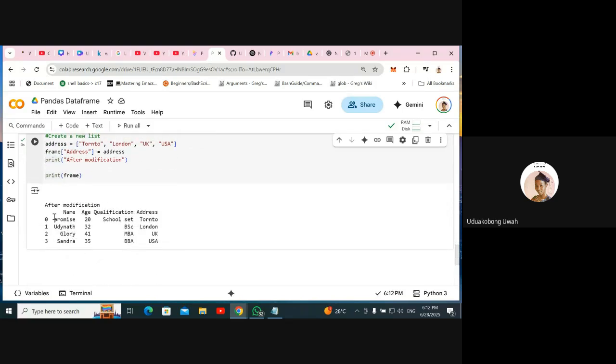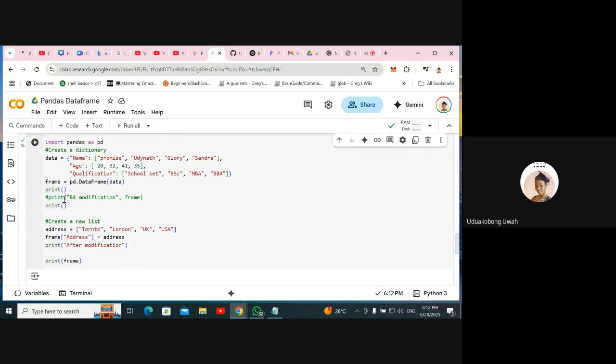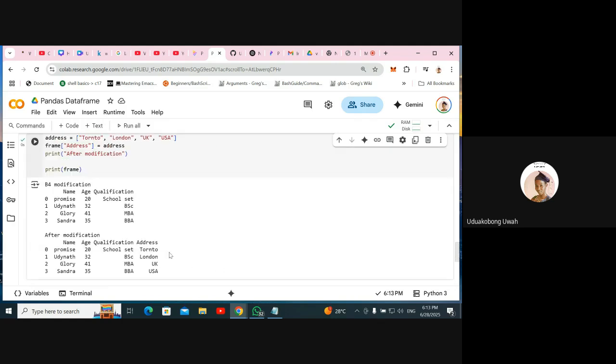After modification, where is my before modification? Print frame. I could say before modification. All right, save and run that. Okay, before modification, yeah, that's what I want now.